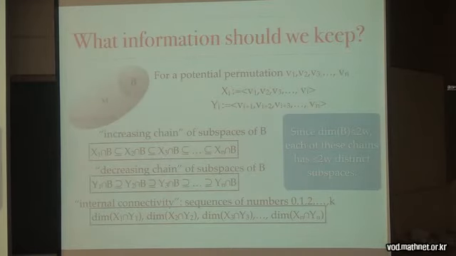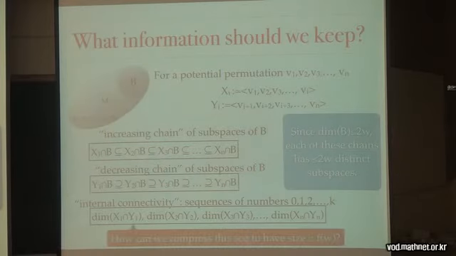But the good news is that for these two chains, because B has a small dimension, the number of distinct subspaces that appear in this chain is bounded. B has dimension at most twice W. So you cannot have too many distinct subspaces. So that's one key idea. But still, we have this problem: we have sequences which might be arbitrary, and have length n.